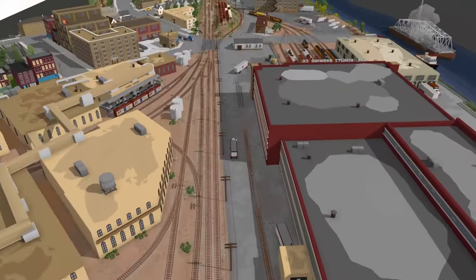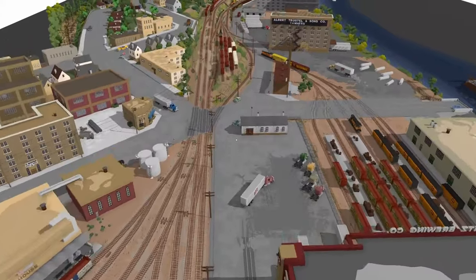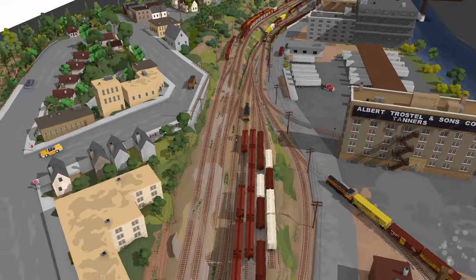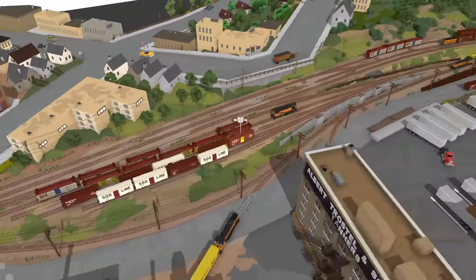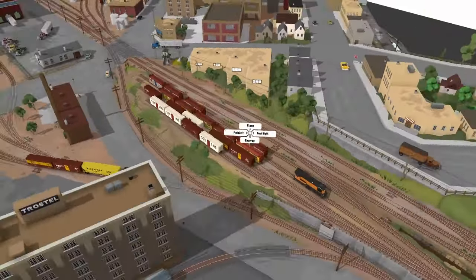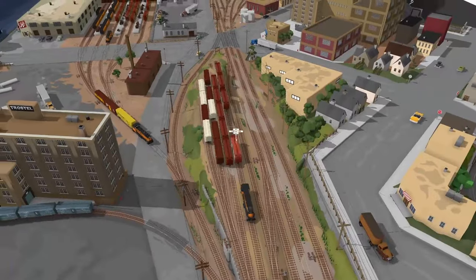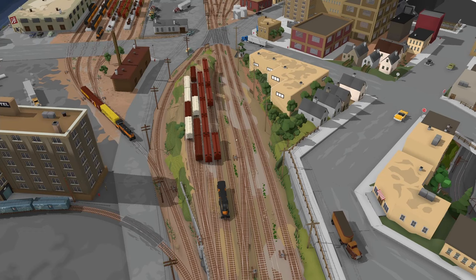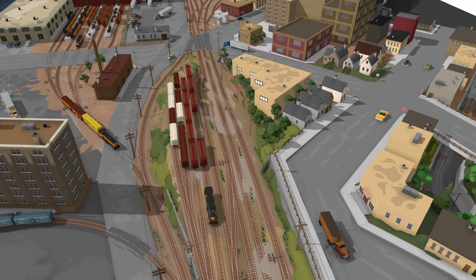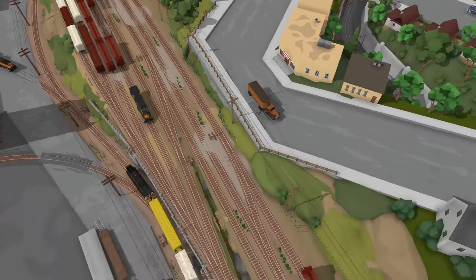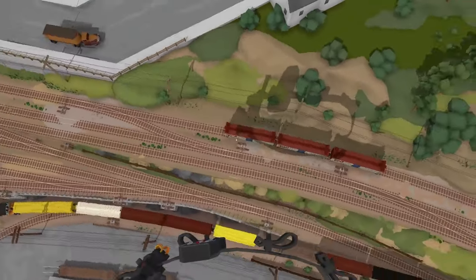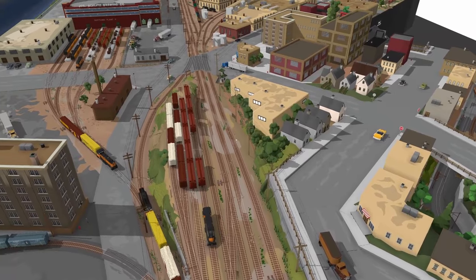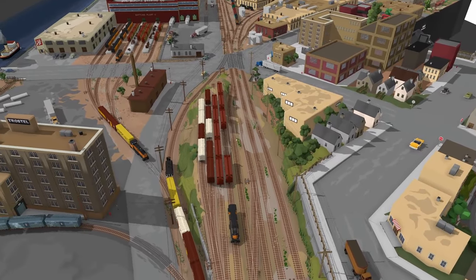So let's have a look at the Schlitz Brewery and all this trackage and see what we can learn and derive from that. We're just going to start on this end right here, because this is, I think, more or less where the fun begins. So on the right hand side we see three tracks. These we'll call the branch line. And the most right one, I believe, is where they would spot the empty reefers, as you see right here, 1, 2, 3. Then we have the three tracks. Then we have a small yard in the middle where the empty reefers are parked.